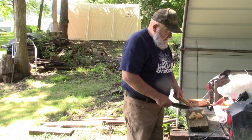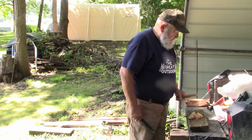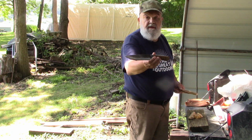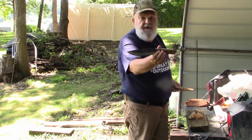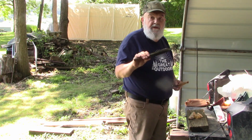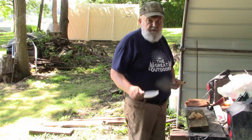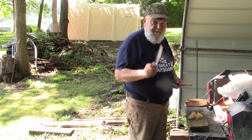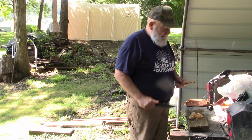Got a little bit of fat wood here. I'm going to try to light it up. I've got my Jeff White knife, one of the first things that was ever gifted to me when I started my YouTube channel, from Redneck Renegade. Thanks, Jack. Still using it.